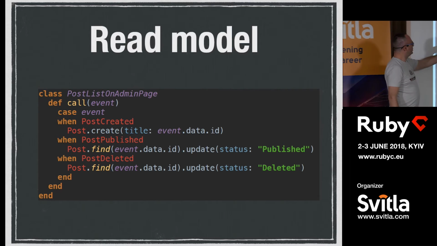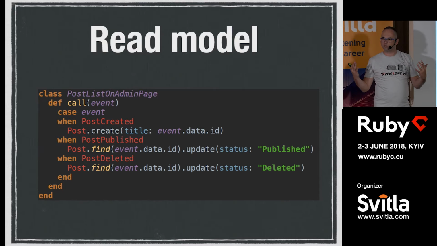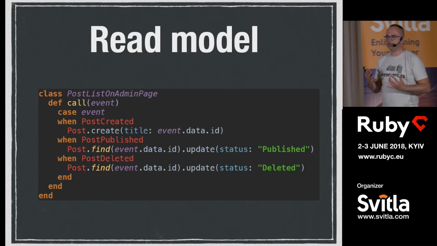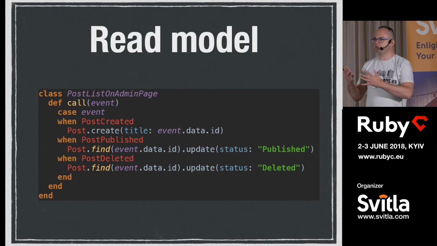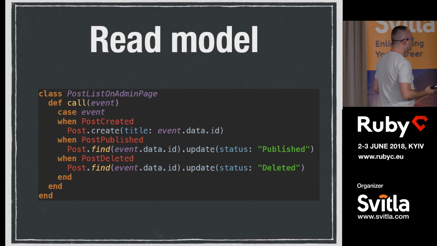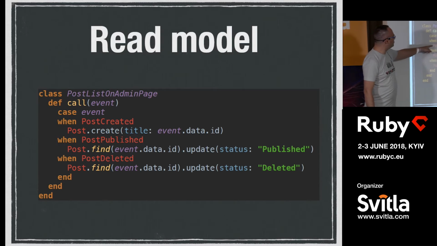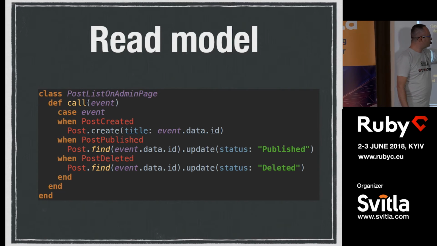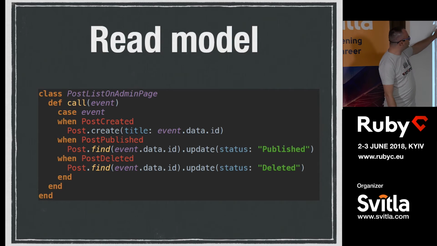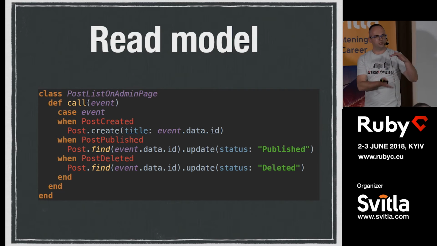All it does, it reacts to an event, and for certain events, for post created, it uses active record. So that's something that we are used to, and that's the great part about read models, that they can use active record, which means they're nicely being displayed on the website, on the views. So this here post has just the title column and status column. So whenever you change anything in the application regarding that specific post, it will update the status probably, and it will get shown in the admin page.